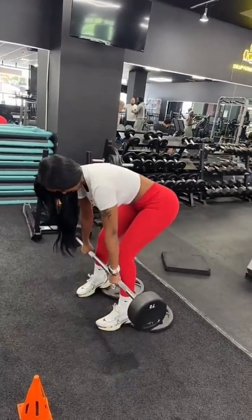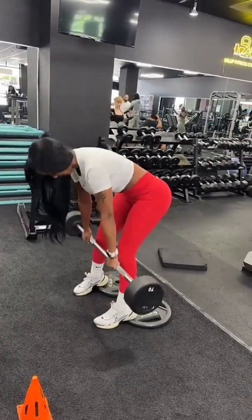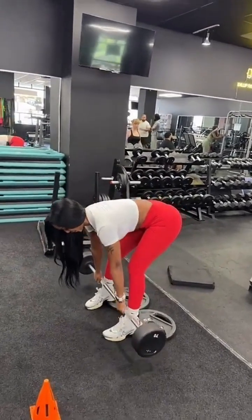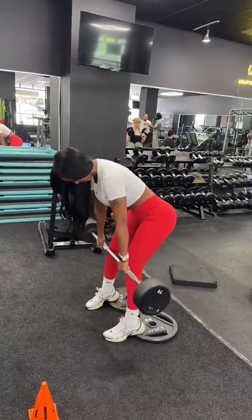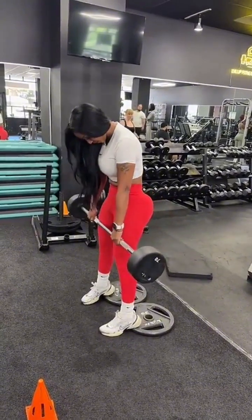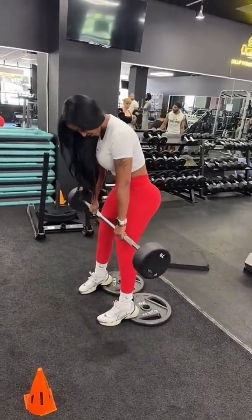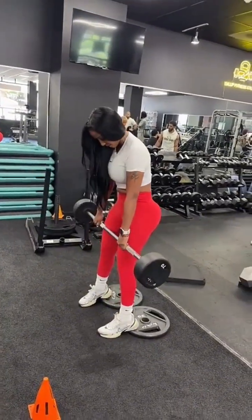All right? So the core's engaged. Yup. Nice and controlled. Good. Hi, Marley. Let's hit it. We're going for 10 reps here. Keep the shoulders back some so you don't round your back. Good. And hinge. Yup. Sit that butt back some. Yup. Hinge. Good. Good. Yup.